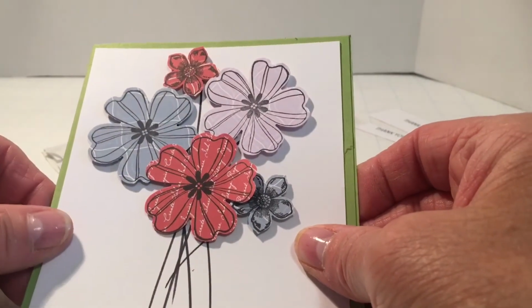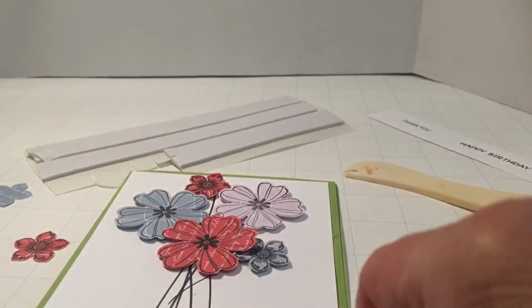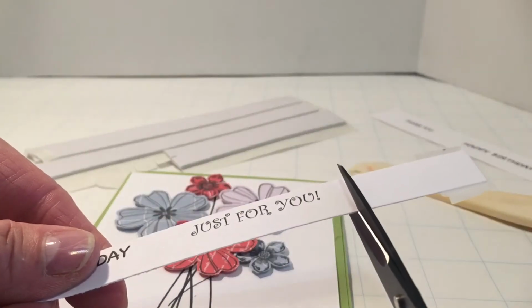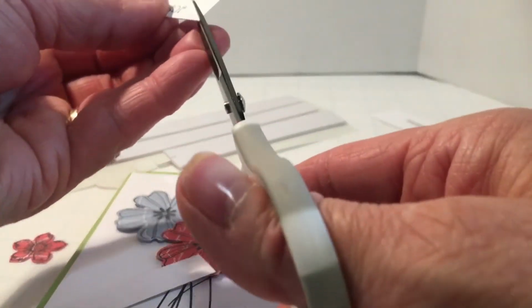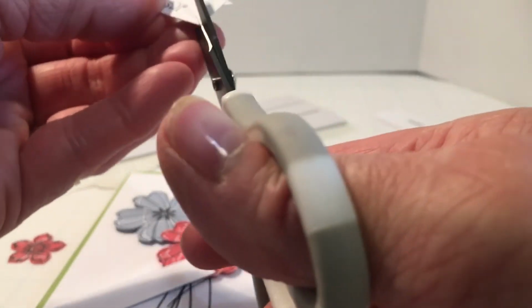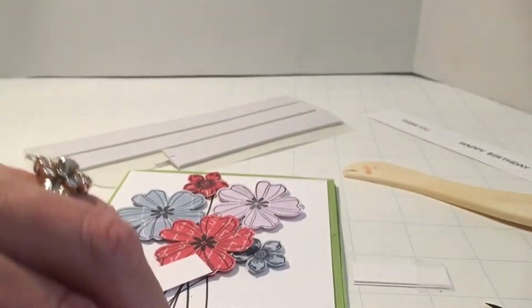Next, I'm simply going to add my greeting. I think this one's going to be the just for you. You're just going to trim this up. We're just going to give it a little banner cut here. Simply adhere that.